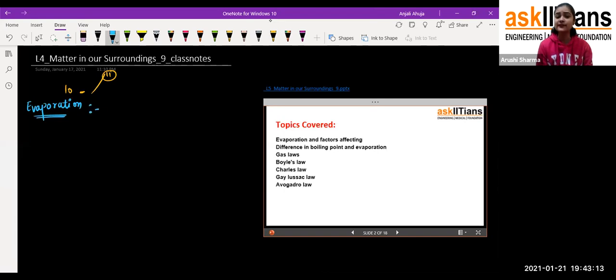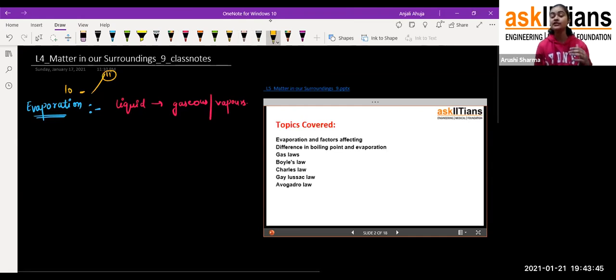My dear students, evaporation is a process which we studied yesterday also, that when we take water and heat or boil it, that water converts into vapors, and then we call it evaporation, because the vapors are forming. So we can say that evaporation is a process in which the liquid state changes to the gaseous state, or vapor form. Now we have to see what factors affect it, that by increasing which factor the evaporation is going to increase, or by decreasing which factor the evaporation is going to decrease. We are going to discuss all of these factors right now, students.